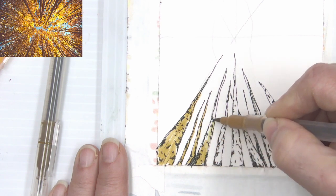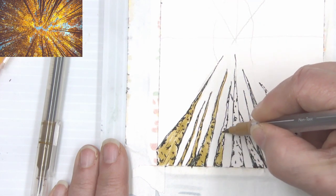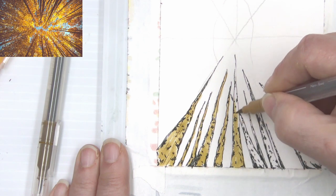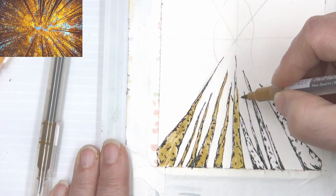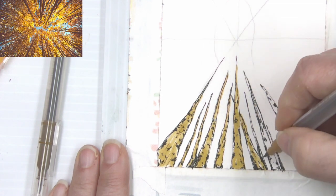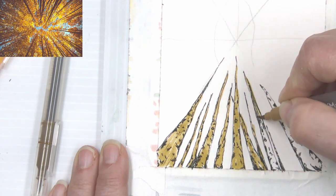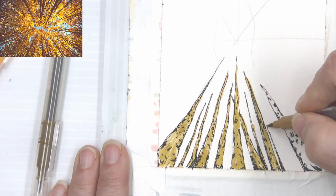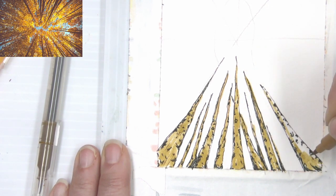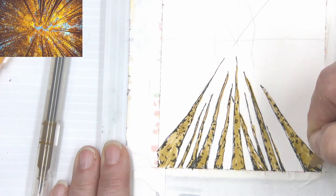So fill in your triangles, your tall tree trunks. Just like that. See, once you start putting the color onto them, you can really start to see where these trees are, right? It's amazing how quick that goes in. Now, I will put some of the leaves in and the branches on this little set, and then I'm going to start doing all of the rest of the tree trunks. I won't finish the sky until the very end because I want to make sure I've got all my colors in that I want for the leaves.